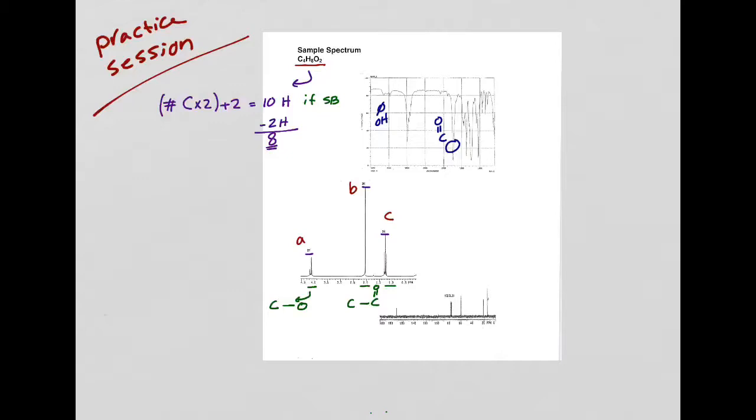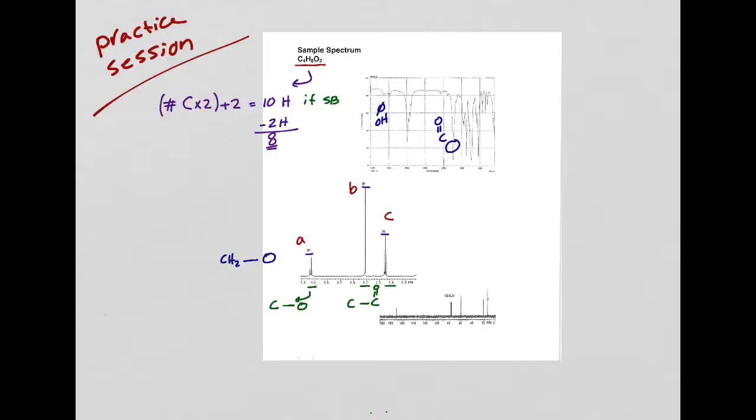what this is, I'm going to write it in blue. So I'm going to have a CH2, and this carbon is bonded to an oxygen. That's why it's downfield. So far, so good. How did I figure it's CH2? Because the integration is 2. So the hydrogen on this carbon that is directly attached to an oxygen, so it's 4 ppm, and it's a CH2 because the integration over here is 2.